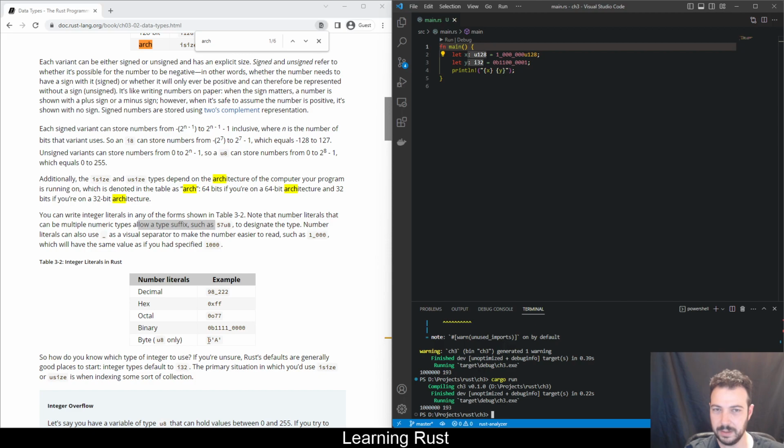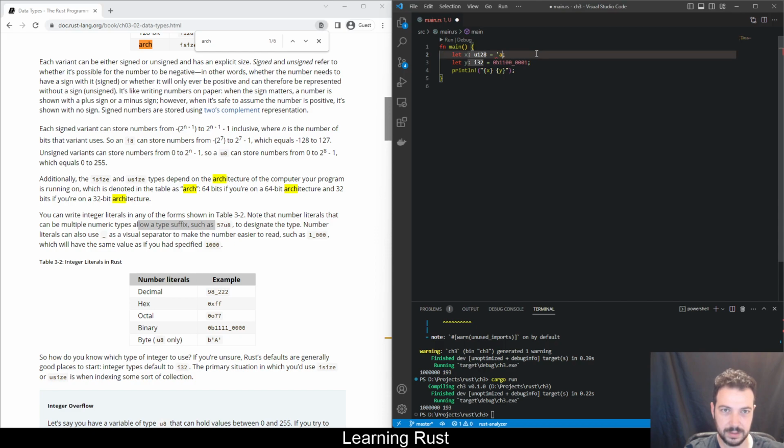Okay, byte. Let's check. If I'm doing just this, is this a byte? It's a char. If I do b, it's a u8. Interesting. What if I'm doing a u8 here? Oh, it doesn't like it. So only numbers can be done with this type annotation. And if I'm using just one character, it's of type char. And if I'm doing this, then it's of type u8.